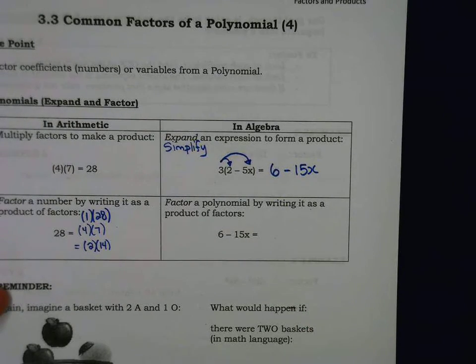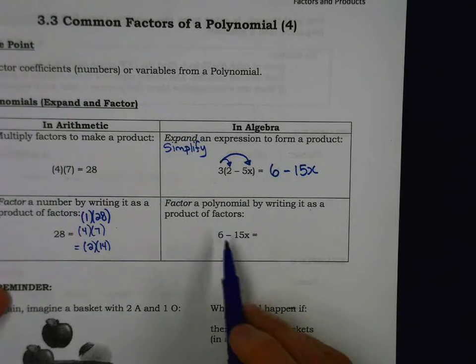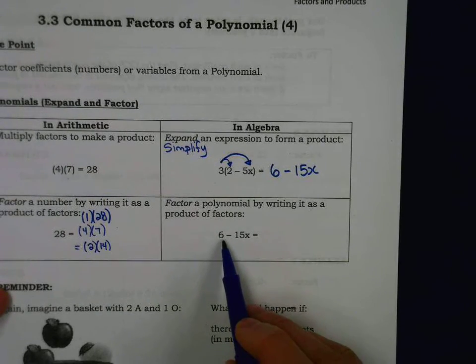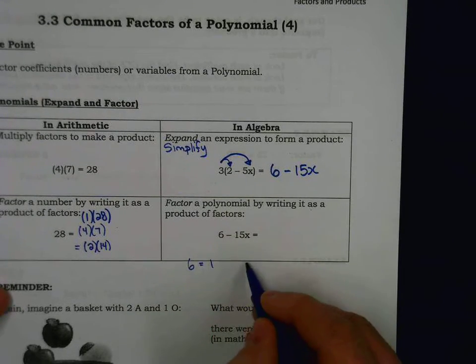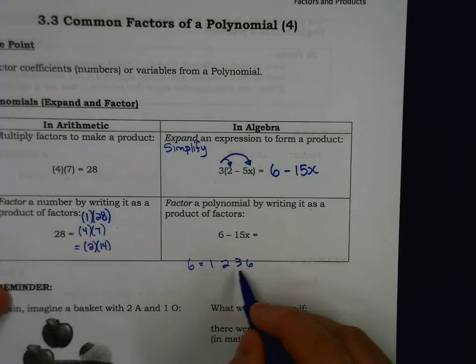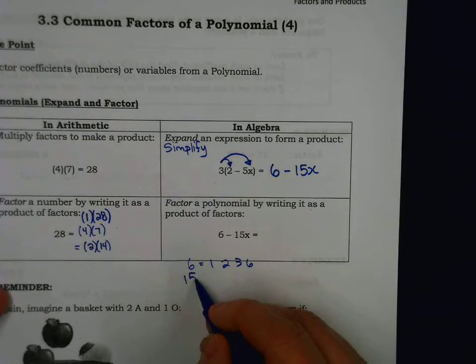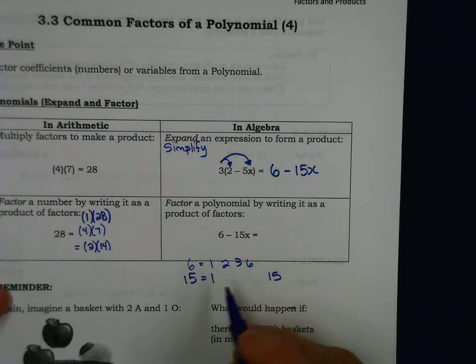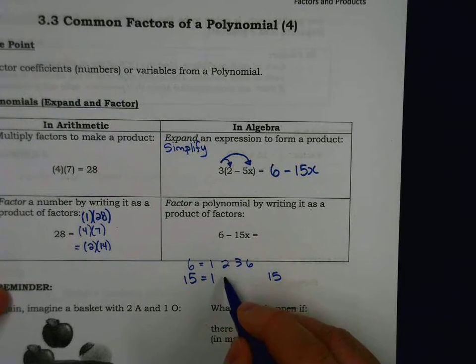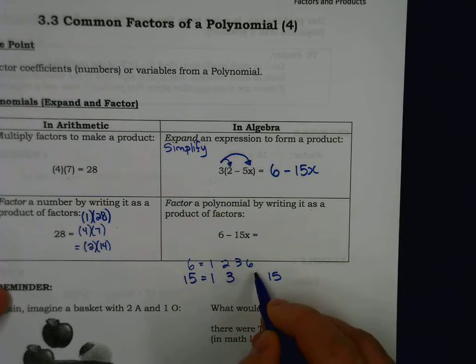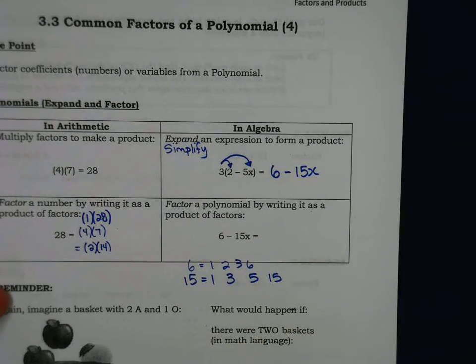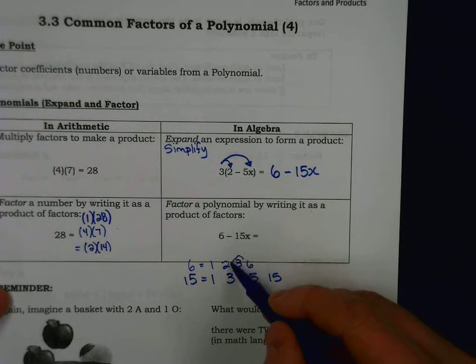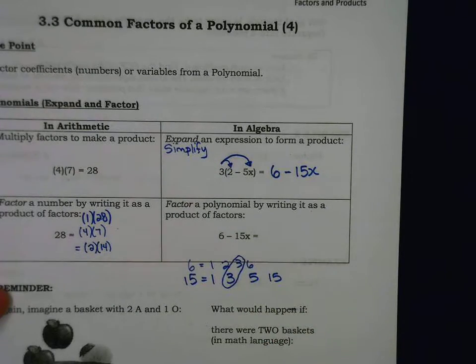So how do we break this up into a product? Well, we might ask ourselves, is there a common factor between the 6 and the 15? Maybe you think about the factors of 6. Could be a 1 and a 6, could be a 2 and a 3. Thinking of the number 15, what are some factors? A 1 and a 15, they multiply together to make 15. A 2 and a, nope. A 3 and a 5. A 4, a 5, nope. So these are the possible factors of 6 and the possible factors of 15. What's the biggest factor there is? I might say the greatest common factor is a 3.